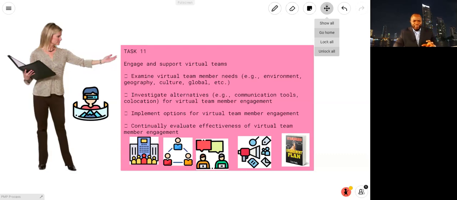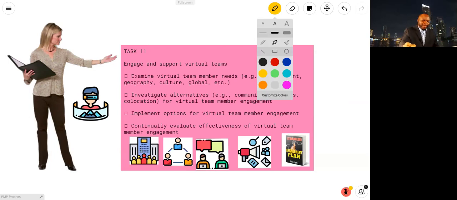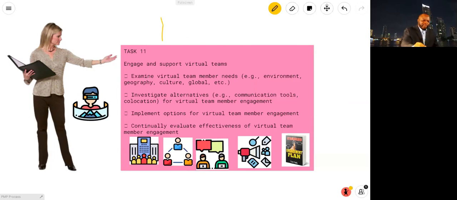That's why Zoom became so wildly popular. Wildly. Now, I'm not selling anything for Zoom, but I tell you, their stocks did go up. Their stock curve when COVID hit, it looks something like that. I kid you not. It was ridiculous. But why? Because people need to see people. People thrive on that. So we need to engage and support virtual teams.